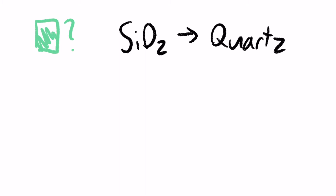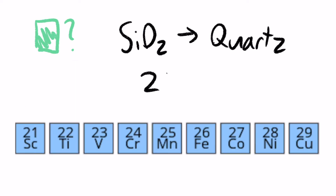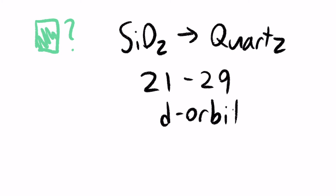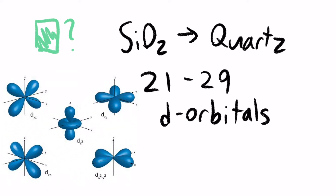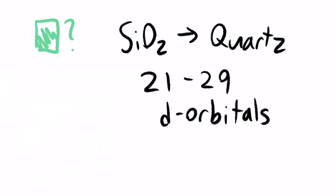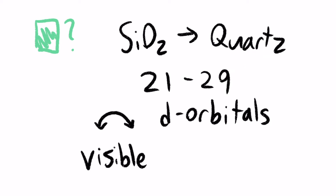With trace amounts of certain elements, specifically transition metals, they can create various colors. These specific elements, from atomic number 21 to 29, have partially filled d-orbitals. An orbital is essentially an area or region within an atom that an electron is most likely to be found in. d-orbitals look like these. By being partially filled, electrons jump between different positions in the d-orbital. These electrons absorb energy to do this, specifically energy in the visible spectrum of the electromagnetic spectrum. Since these are the only wavelengths visible to us in the form of colors, what results is bright colors that we can see with our eyes.